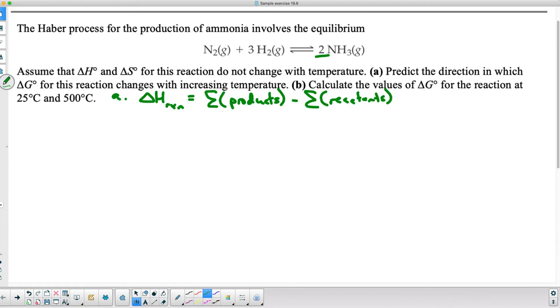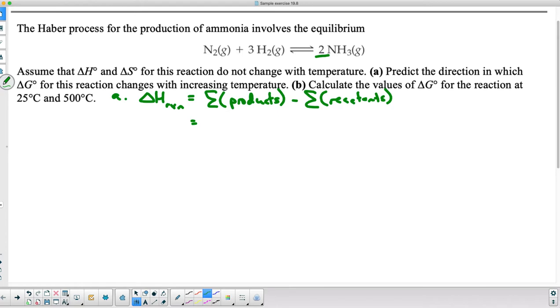We just take a look at the size and the magnitude of delta H and what the sign is. To be able to do that, we need our appendix C that has the delta H, delta G, and the S, the entropy. So we're going to do that for both delta H and for delta S. So here's what it looks like when I do this. It's not difficult to do.